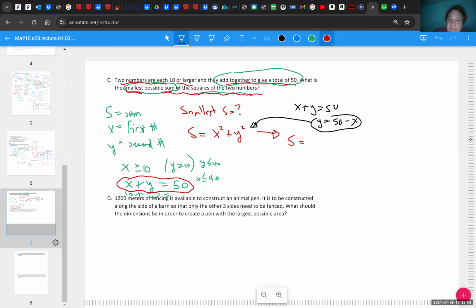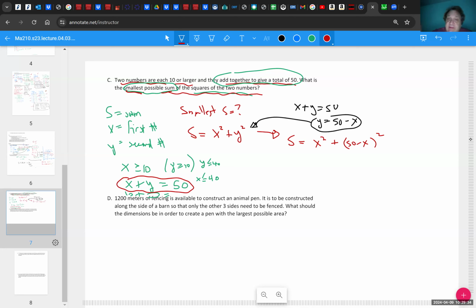So S is equal to our X squared plus Y squared, but instead of Y, we're going to use 50 minus X. So here's an example of where you can simplify your three variable equation into a two variable equation if you hunt around and use the information they've given to us. We know X plus Y is 50 because they told us. They together give us a sum of 50. So you just got to make sure to take a deep breath and know that the information has to be somewhere.